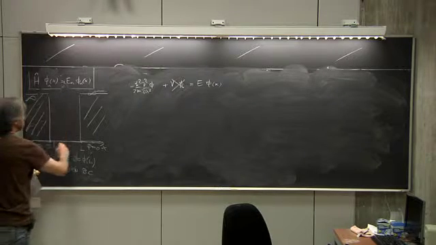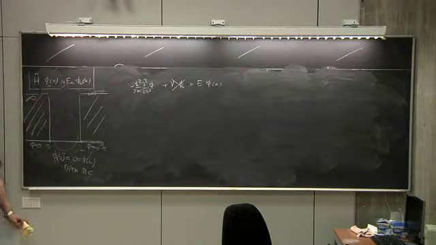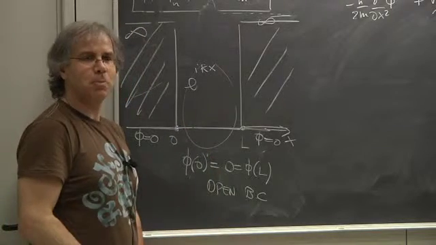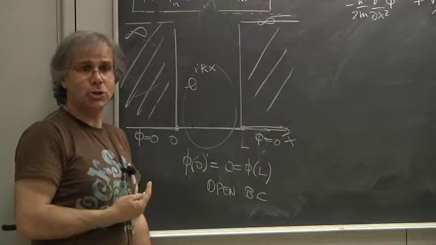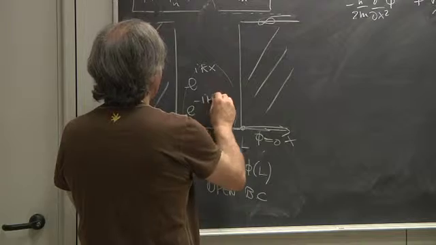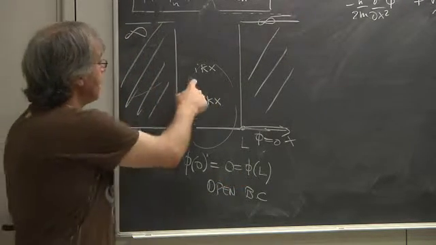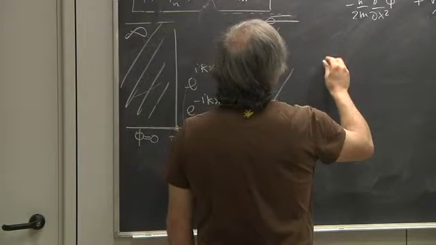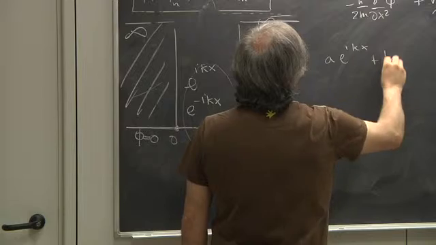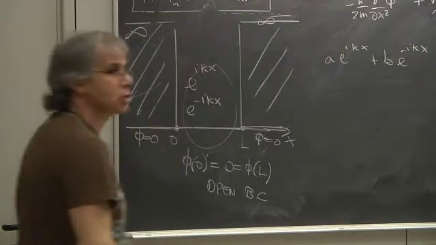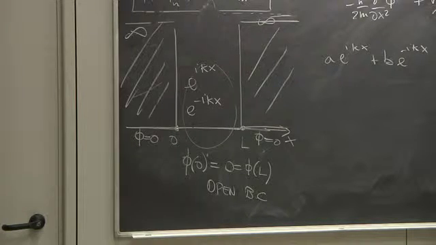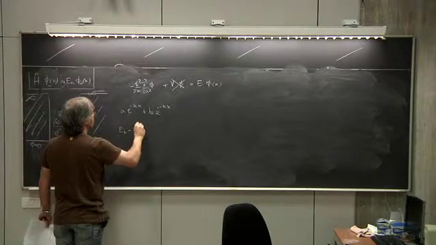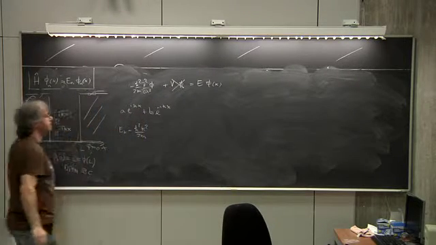Inside here, the wave function is that of a free particle. And we know what the solutions are: e to the i k x. Well, let's agree on something. Suppose that k is positive. Then this is not the only solution. There is another one, which is e to the minus i k x. So a combination of these two would be a solution, because this is a solution and this also is a solution. So a e to the i k x plus b e to the minus i k x is the most general solution inside. What is the energy? The energy of this and of this is the same. It's E_k equals h bar squared k squared over 2m. Same.